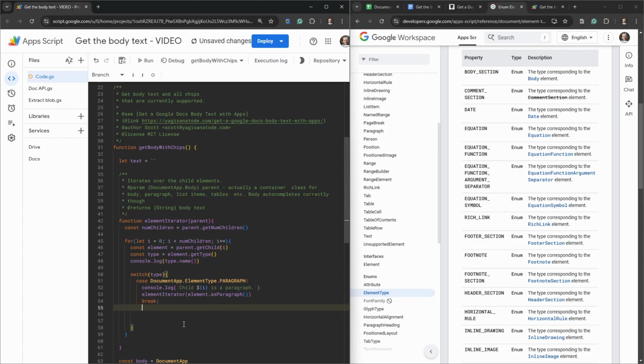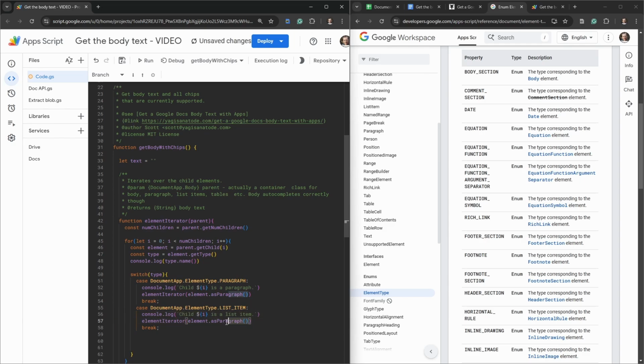Cool. All right, let's look at our next case. So our next case is going to be very similar. So let's just grab all of this here and duplicate. That's Shift, Alt, and down arrow. And we want to change this paragraph to list item. So these are those dot point items that we had. Okay, so if it is a list item, then we can change this to list item.